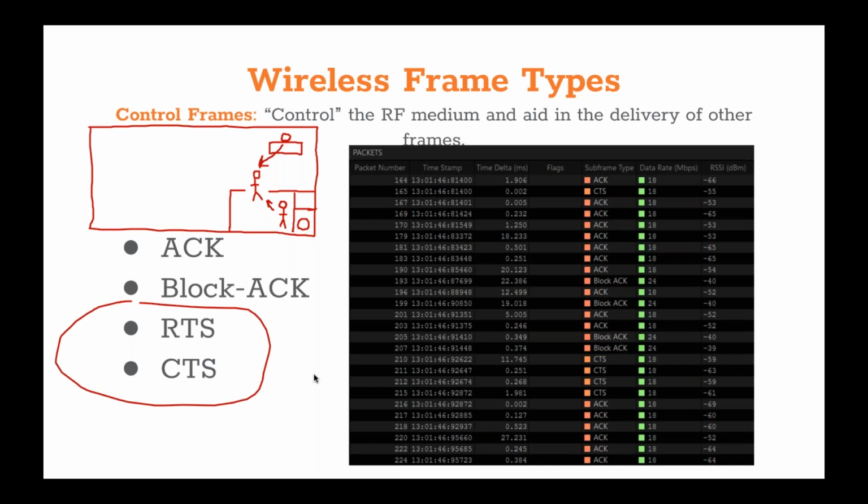If we'd been using RTS-CTS in that human conversation, then Rich would have said, "Hey, Joel, can I ask you a question?" And I would have said, "Yeah, Rich, what's your question?" And that would have signaled to Lael that I was already engaged in conversation, and they wouldn't have both tried to talk to me at the exact same time. So that's an example of a hidden node problem.